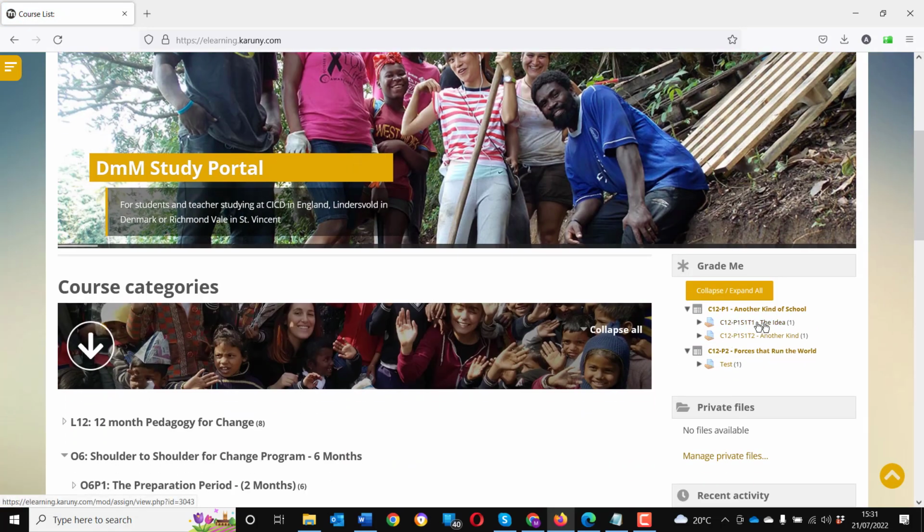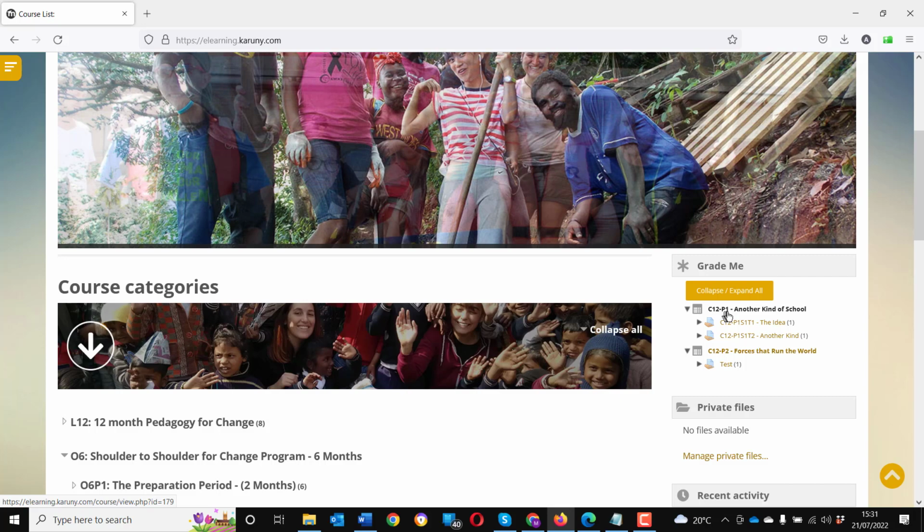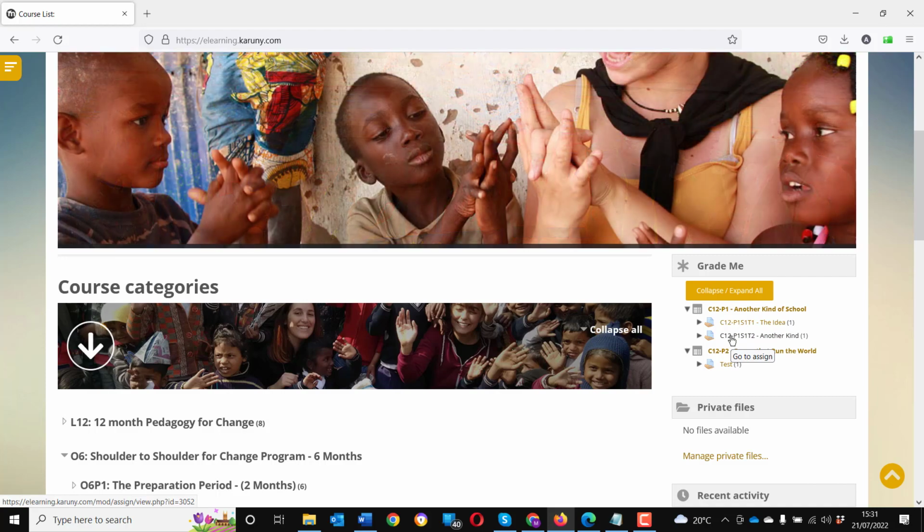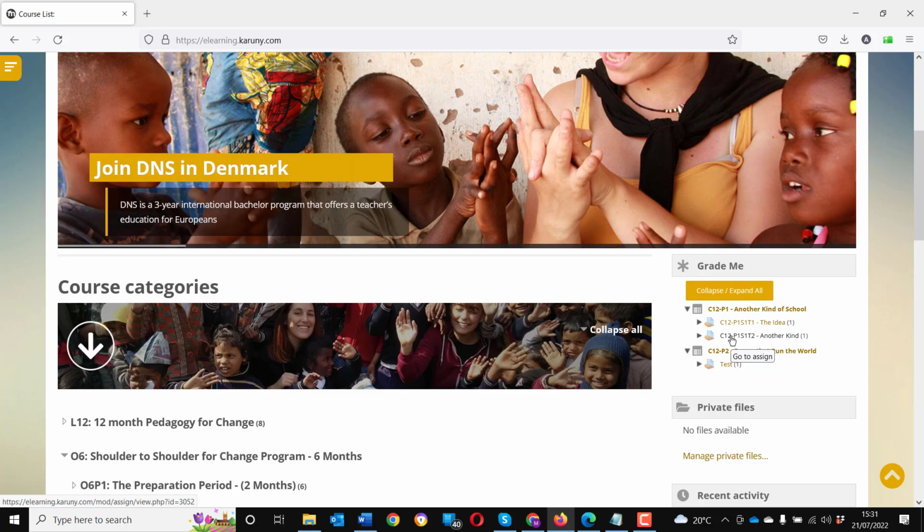Look here at the teacher, you see the task, and all tasks now have a code. C12 is CSED 12 month, P1 is period 1, and so on. This is the reason why we use the codes, because it's easy to recognize the files and the tasks when we correct, or when we have files on our PC we want to upload or download.